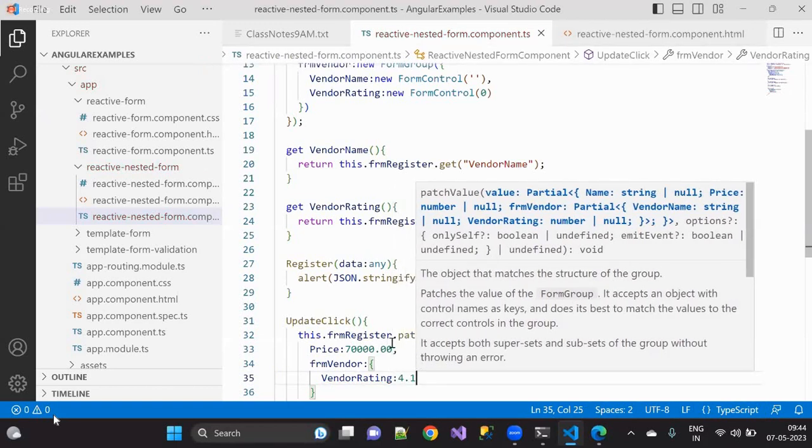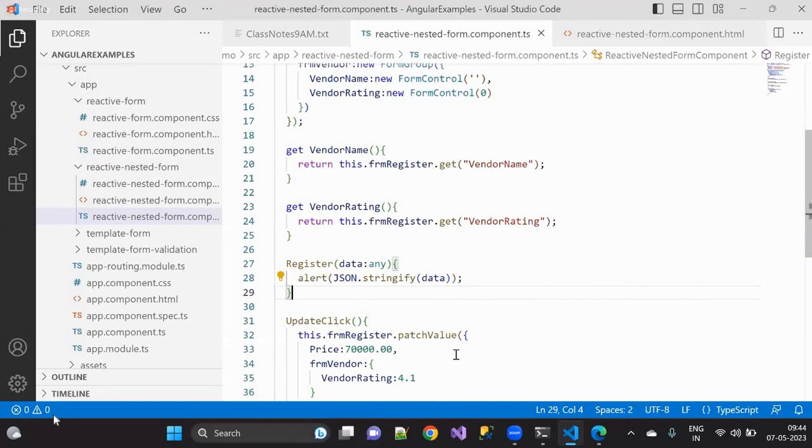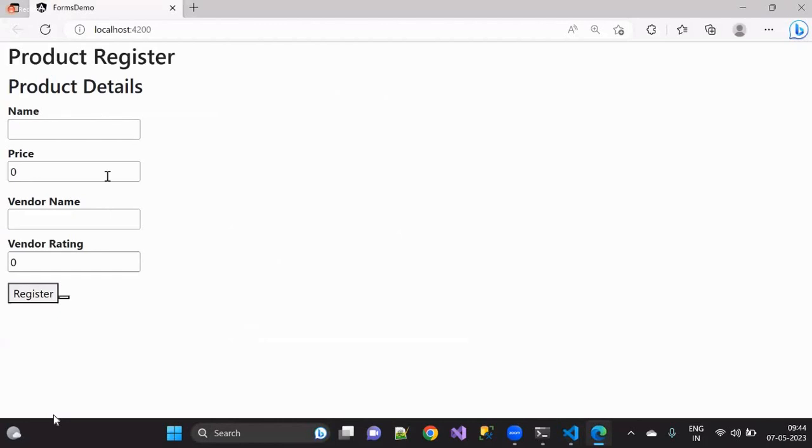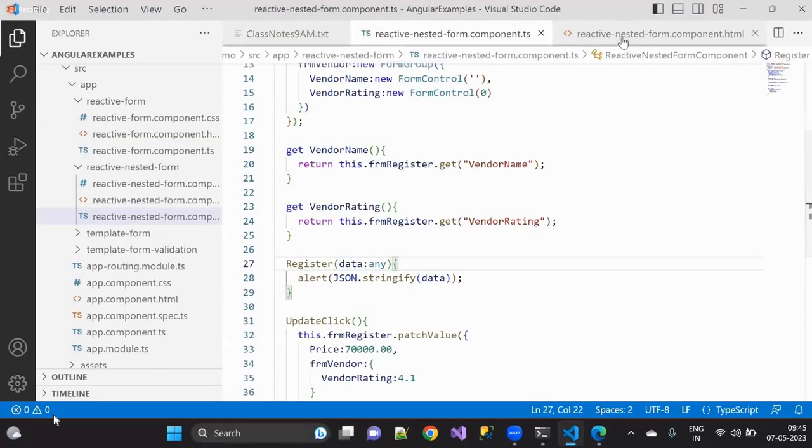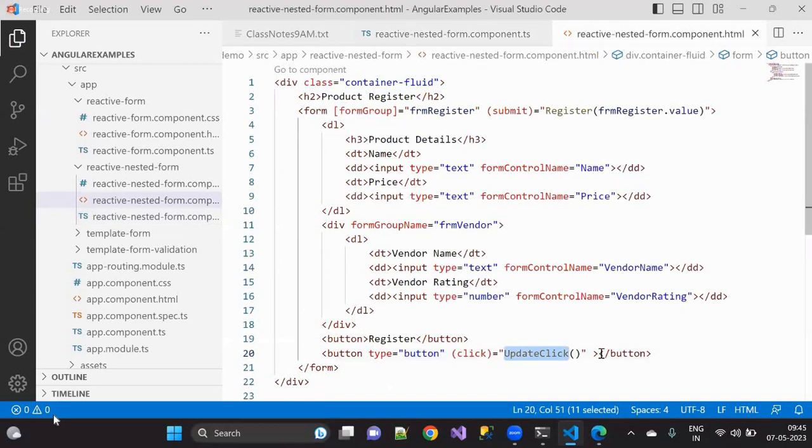That's it. So now you can see what happens when I execute my application. Now you see we have the data. We are supposed to display a name for the button. Okay, update.